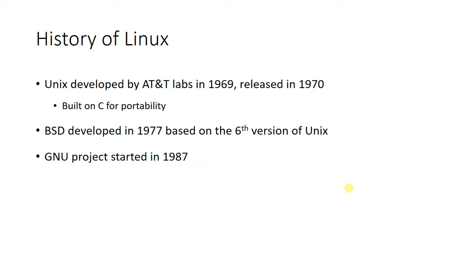After that we saw the GNU project and that started in 1987, and the idea here was to take what Unix was and make a free version of it. And so this GNU project started bringing in these different pieces to try to put that together, but it never completely got there. So there was traditional development that continued around the Unix operating system, and again with the idea of increasing this free operating system, and that continued on for a while.